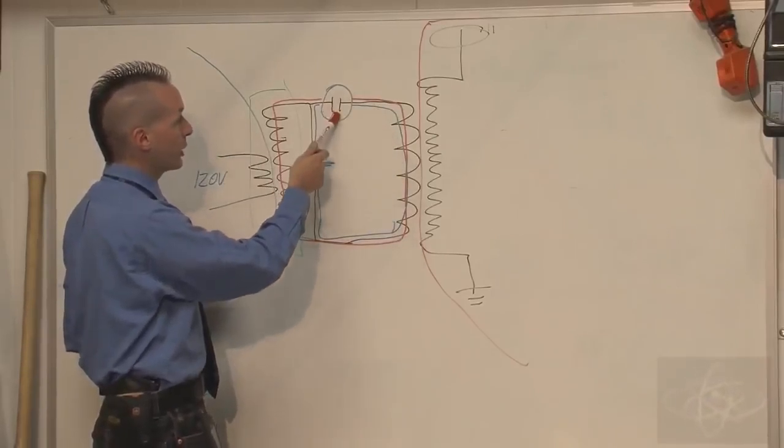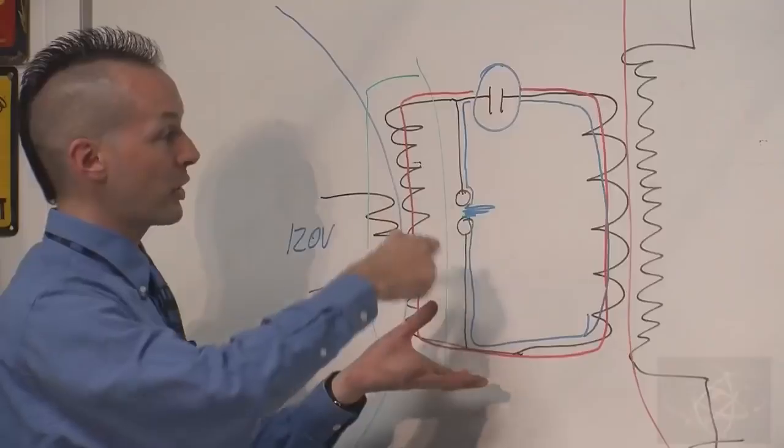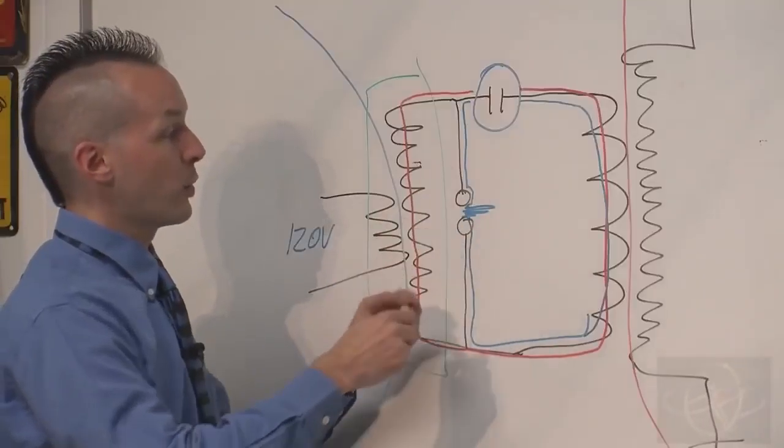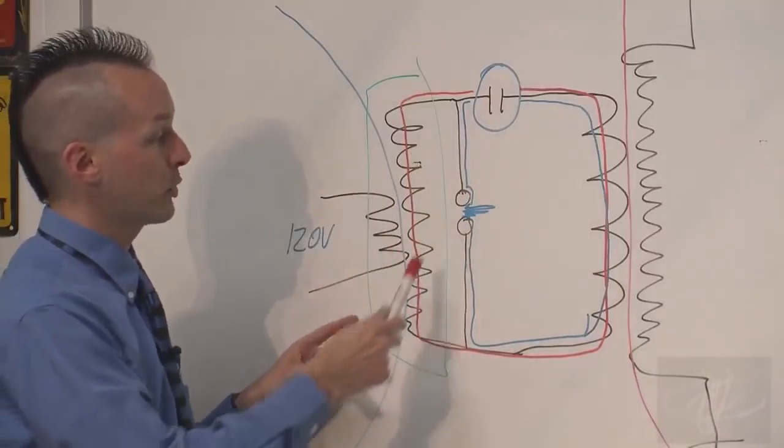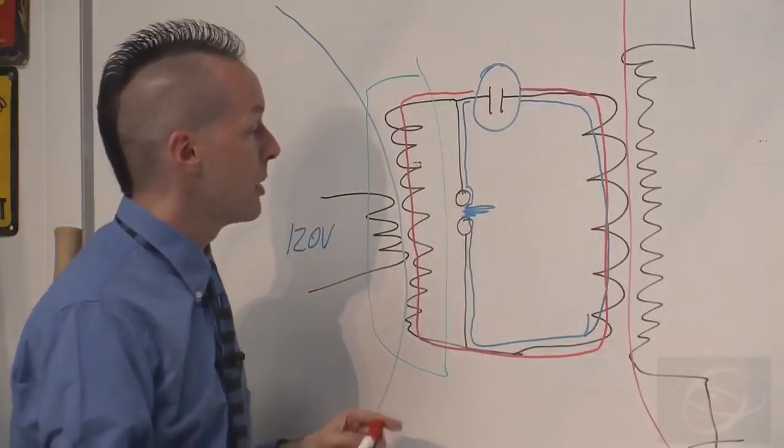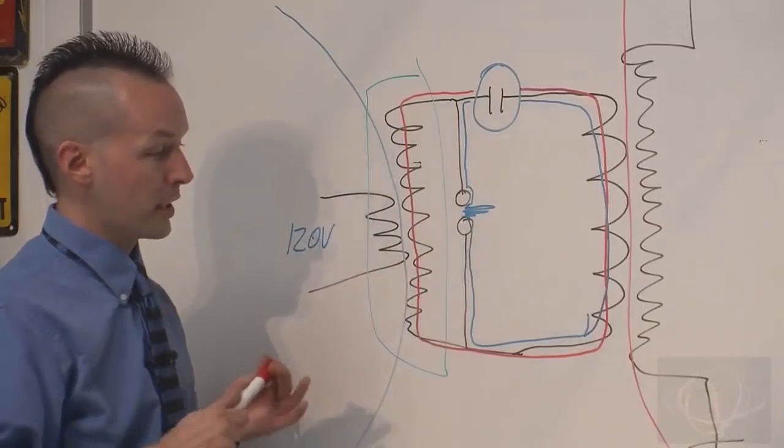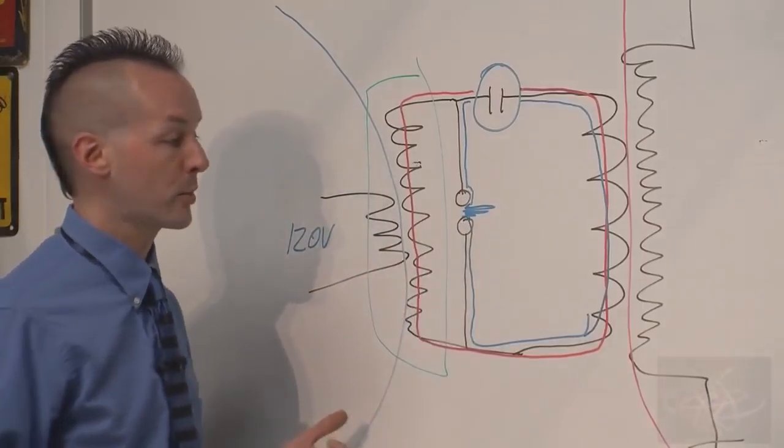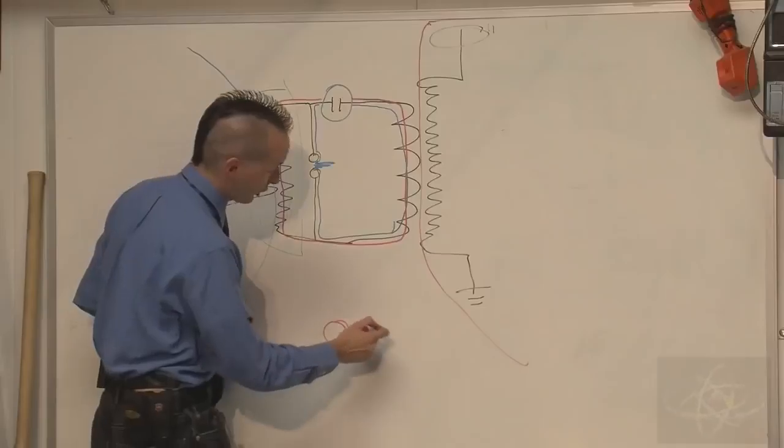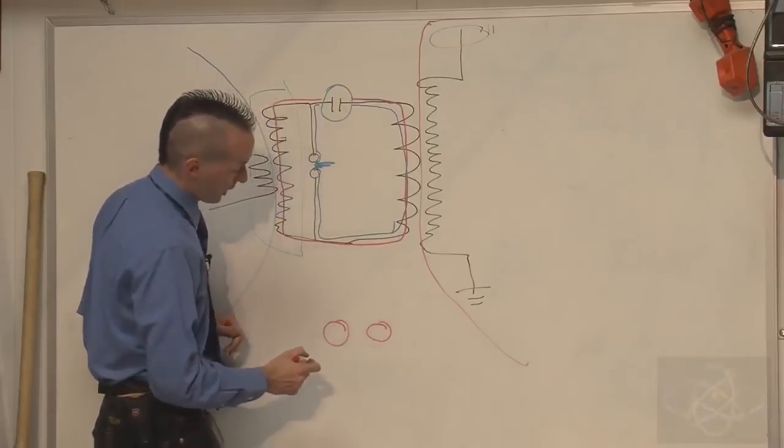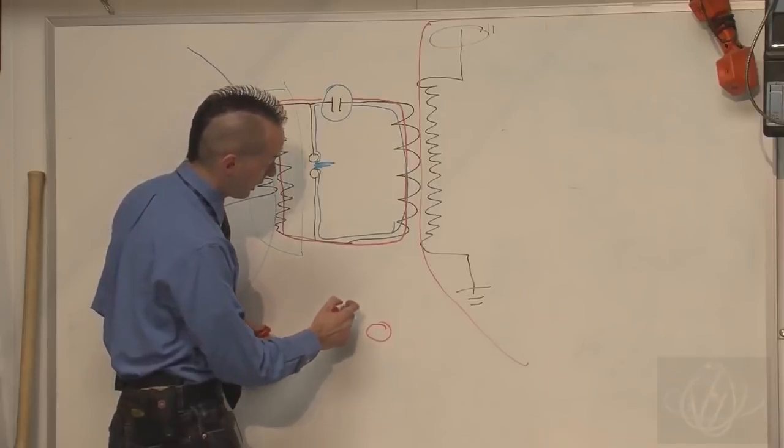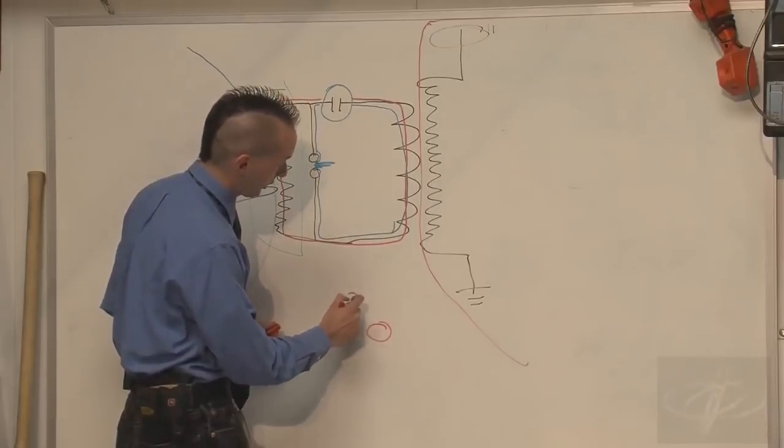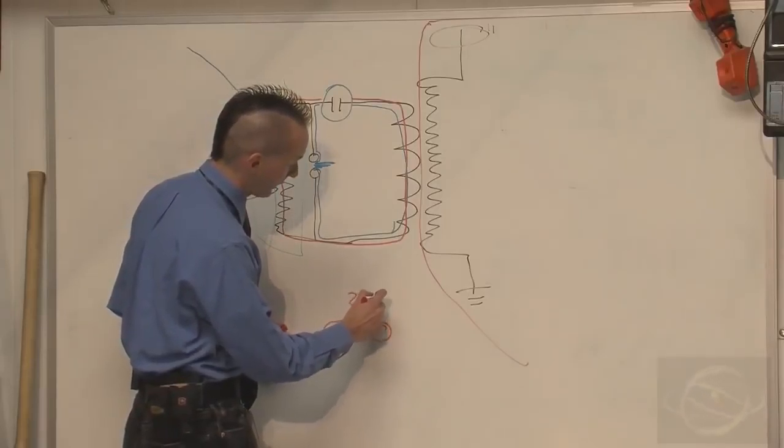It's using electricity to create a resonant circuit. And by changing the value of the capacitor, you can change the resonance of this circuit. If you want the bangs to be bigger, if you want the voltage to be higher, you increase the voltage on the power supply and open up the spacing on the gap. Because this is a voltage-controlled switch. And a spark gap is pretty much the simplest form of switch there is. If you have two electrodes, and they're that far apart, well, that might take, oh, with that voltage, let's say, of 20 kilovolts.